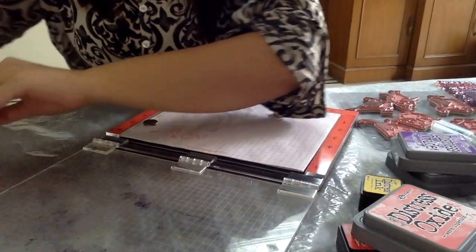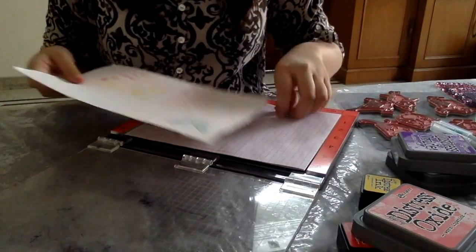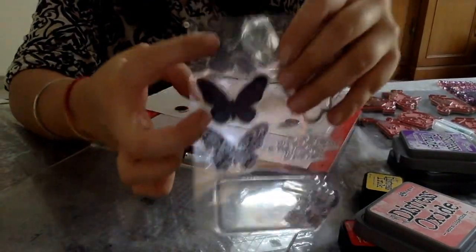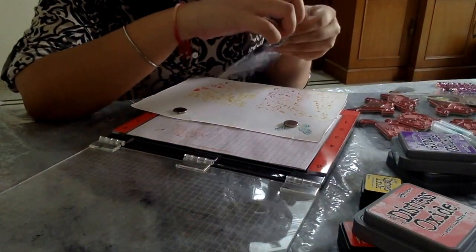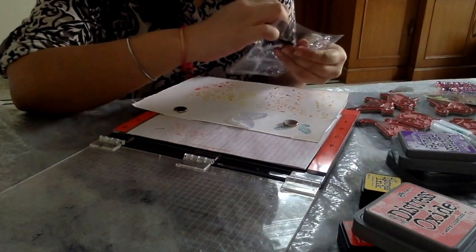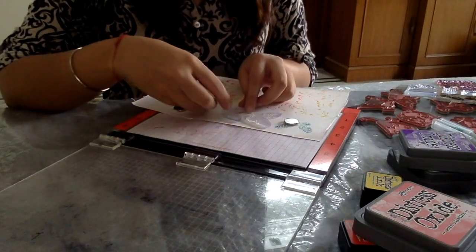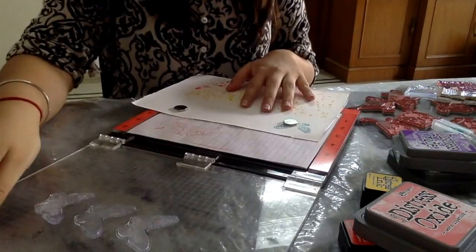Now let's try a few on this watercolor pad, and I'm just going to do a few maybe butterflies on this. I'm using the Casercraft stamp for this one. Really love these butterflies with some nice texture and design on that. So, just placing them on my paper. And I'm using all three for this one. Let's see what we get. So, lift it on my Misty slider.